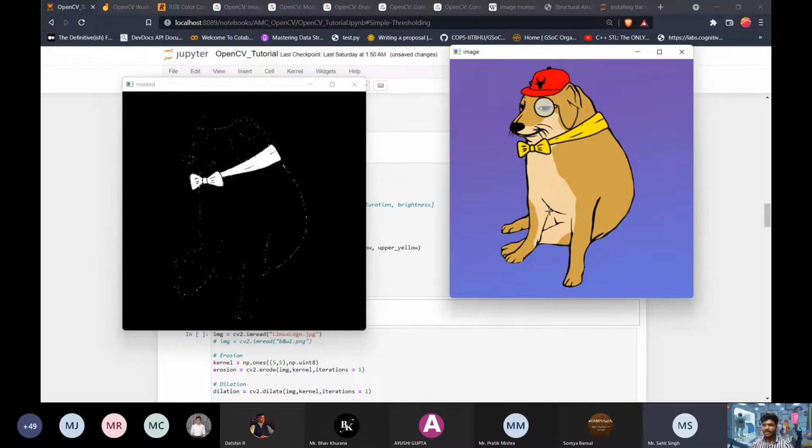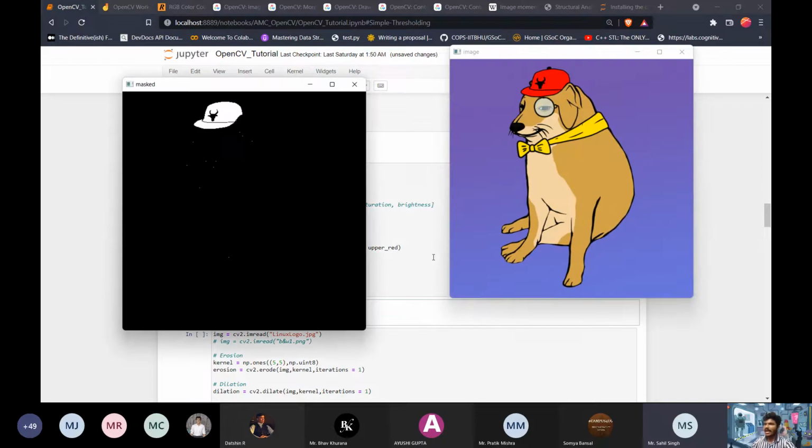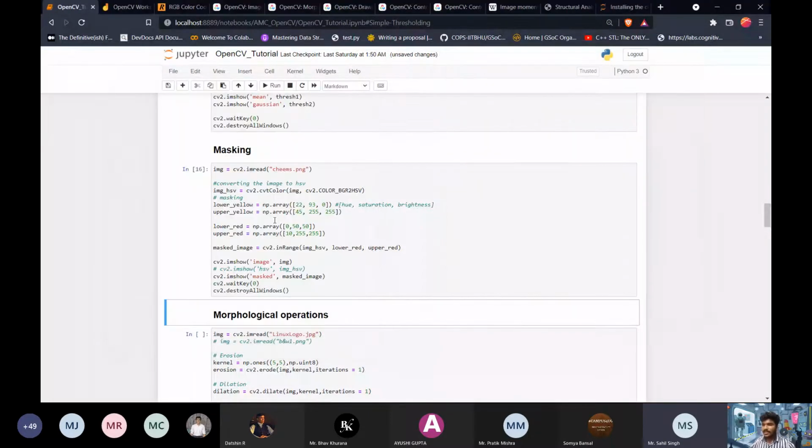Now suppose I want to mask the red hat of the jeans, so I will enter the lower red and the upper red limits, and if I run the code again, I will be masking the red part. Okay, so it's as simple as that.